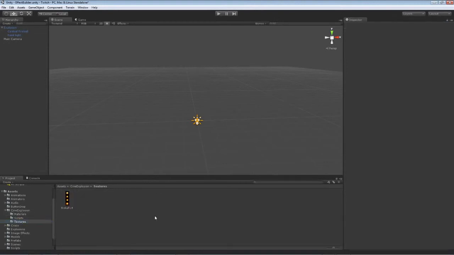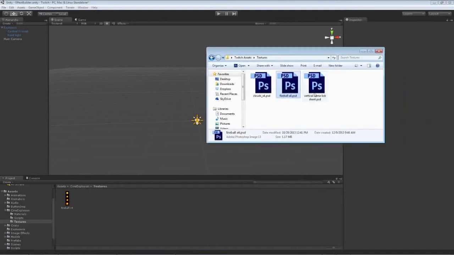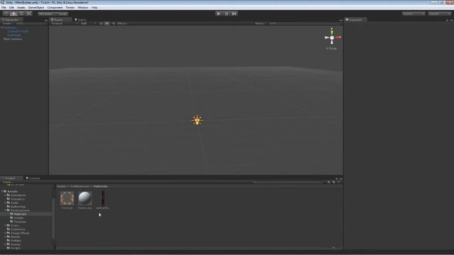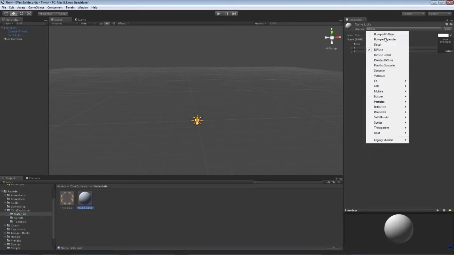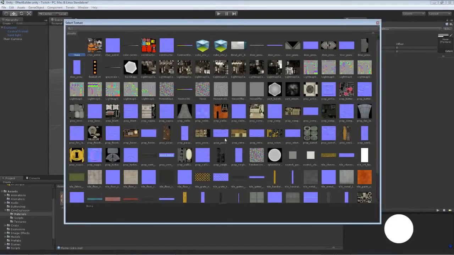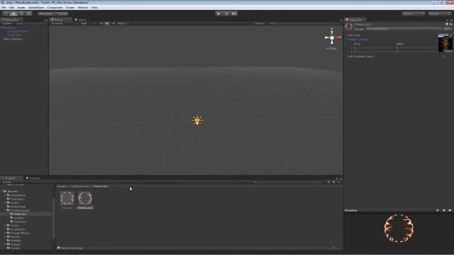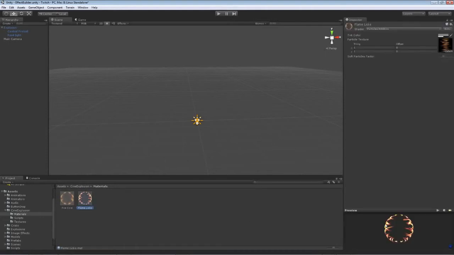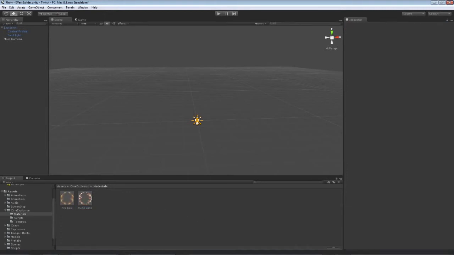And I have a new texture, which if you have the assets, you will see it's called vertical flame lick sheet, which I will drag in there and move back out. That of course got put in the wrong folder. There we go. Now it's under textures. And so for our flame licks, we're basically just going to go with particles, additive, and our texture is going to be, where did it go? Right here, vertical flames. So now we have our next texture. You can see this one's kind of more soft, and this one is much more tendrils of flamey, right? Which will really add a cool effect.